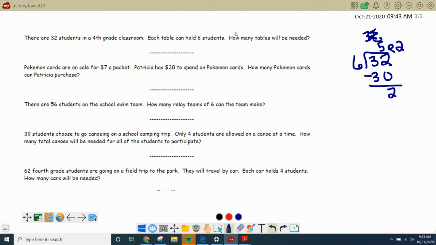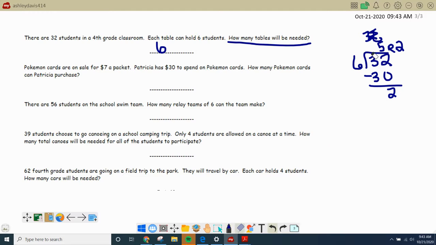Okay, so now let's look at our question. How many tables will they need? Okay, so 6 students at 1 table, so we can get 5 full tables with 2 students left over. Are those 2 students going to sit on the floor? No, they're going to sit at their table. So this is where we're going to add 1 to the answer. So how many tables would we really need? We will need 6 tables. Now we're not doing 5 plus 2 because remember the 2 represents the students left over and the 5 represents full tables. Okay, so we just take those 2 students and add 1 more table. It just wouldn't be full.